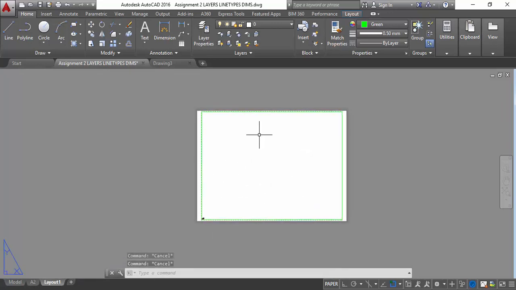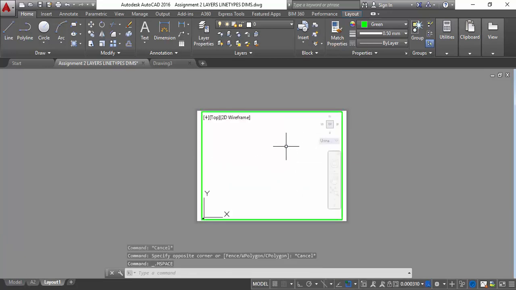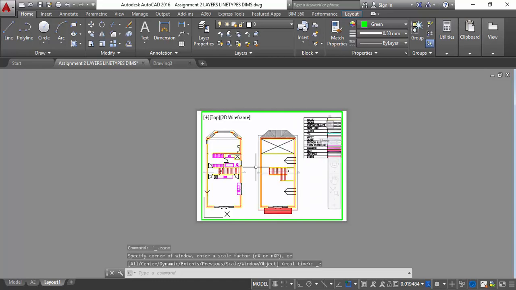Okay, once you've got your model viewport to the size that you want it, you can go ahead and double click inside it. As you can see, once I've done that, it got a lot thicker. And what I'm going to do then to center my drawing is double click on my mouse wheel. So that just brings it to the absolute center of the page that is selected.